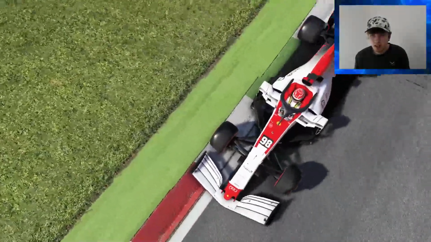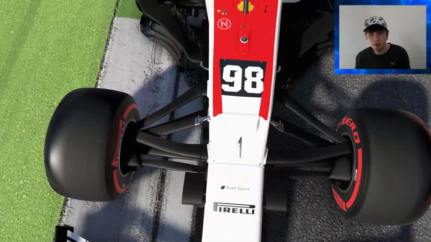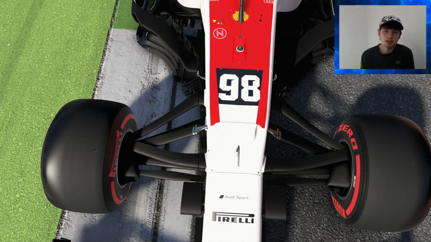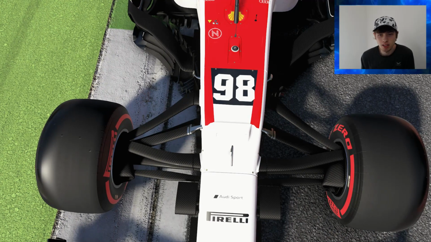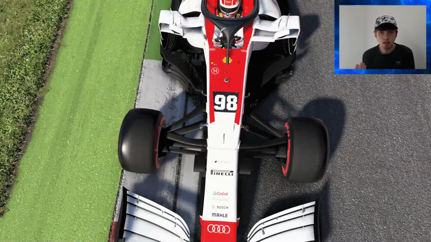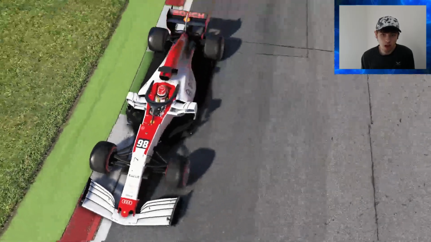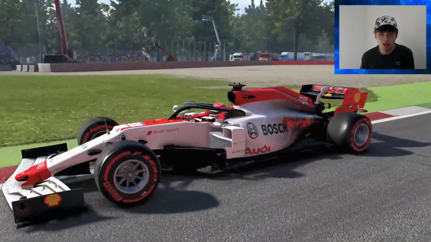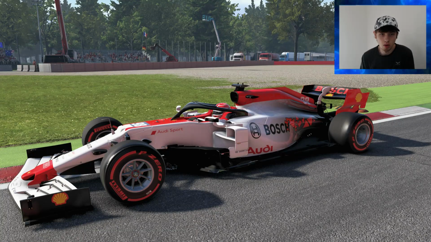As you can see, on the front of the car, the number 98 is absolutely prominent now that we've added it. Again, like I said, what we did with this number in particular is make it a little bit bigger than the original one, so you can see how it doesn't quite fit fully into the little black box. Again, by the way, this is not the AlphaTauri. It's the AlphaTauri chassis, but I've already made an Audi livery that I designed a while ago, and I'm doing an F1 Journey series on. You can watch it if you fancy.